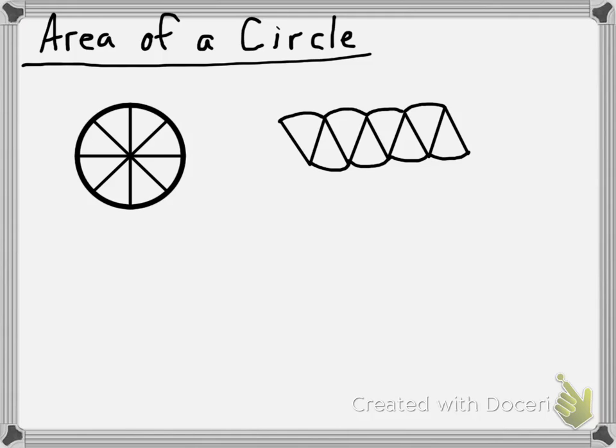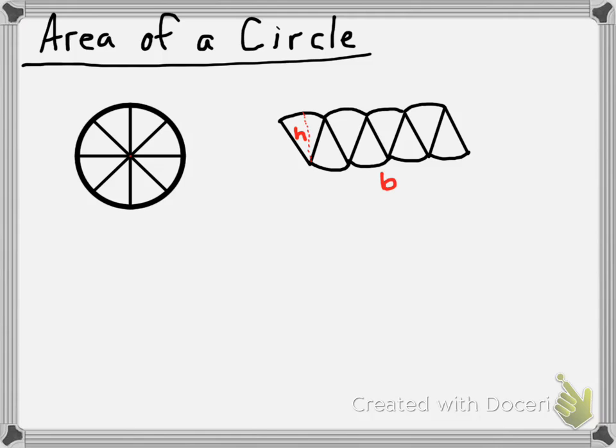Now, granted, it's not an exact parallelogram because this has bumps on the bottom and bumps on the top. But the vague shape of it is still a parallelogram, so we can still use the idea of finding area here. If this was a parallelogram, I would use base and height to find the area. Well, just like before, I need to figure out where this base and height would be for this circle.